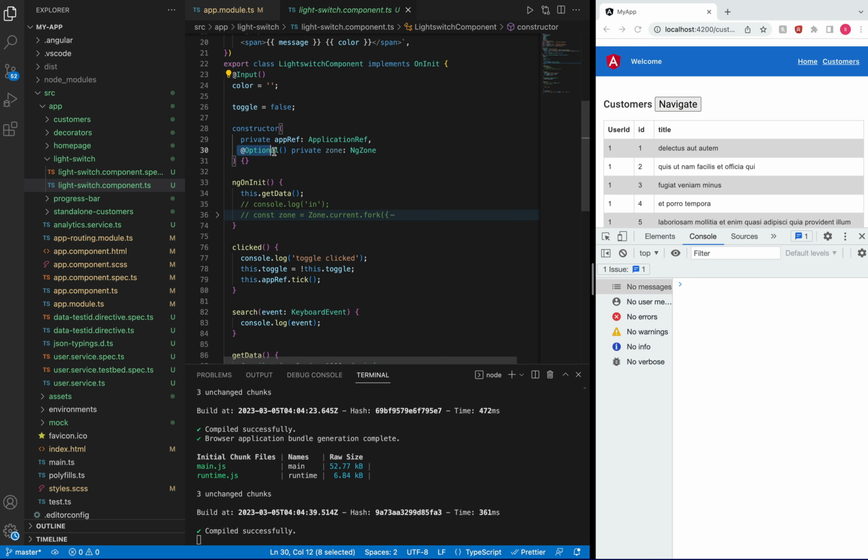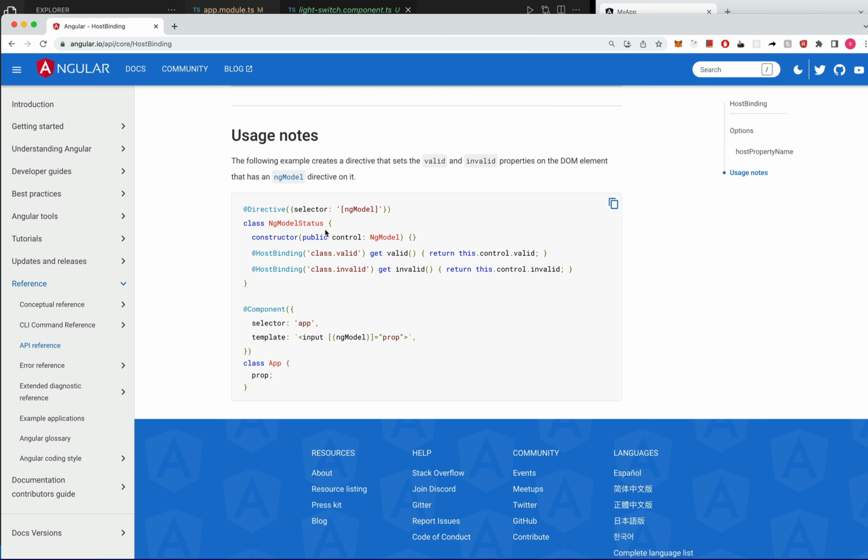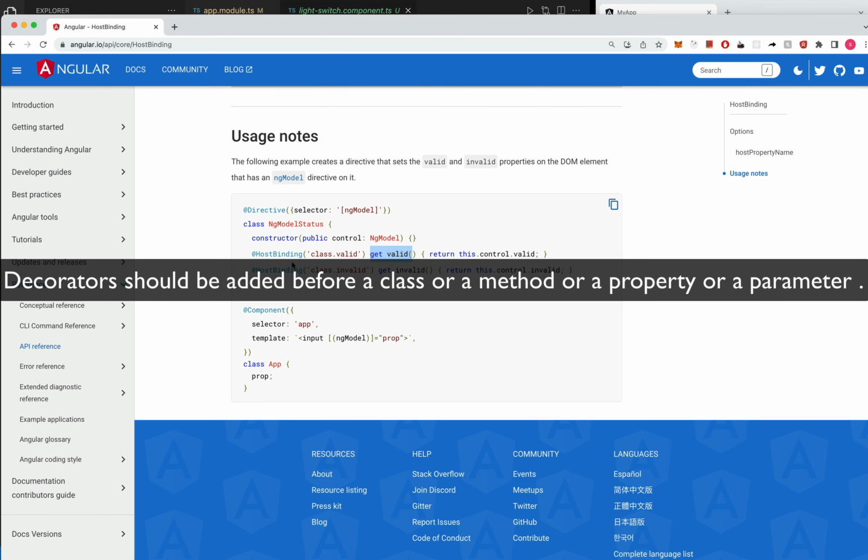We have a parameter decorator, which is passed just before the parameter. And finally, let me also show you the method decorator. If you look closely here, valid is a method, and this is the method decorator. And keep in mind that all the decorators should be added just before the function, class, property, or function parameter.